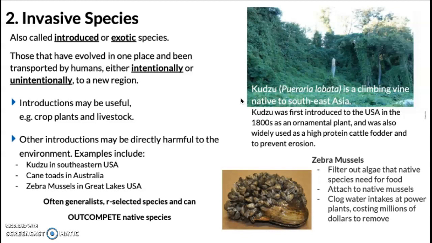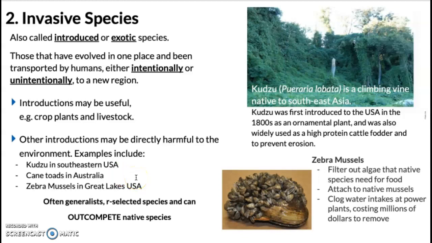Some other examples are cane toads in Australia. There were these beetles that were eating the sugar cane in Australia, one of their crops. So they introduced the cane toad, thinking that the cane toads would eat these beetles, but the beetles were up high on the plants and the cane toads could not jump up to get them. The cane toads had no natural predators, so they were able to expand their population pretty quickly and rapidly, and they didn't solve their problem of the beetles. They still had that issue.